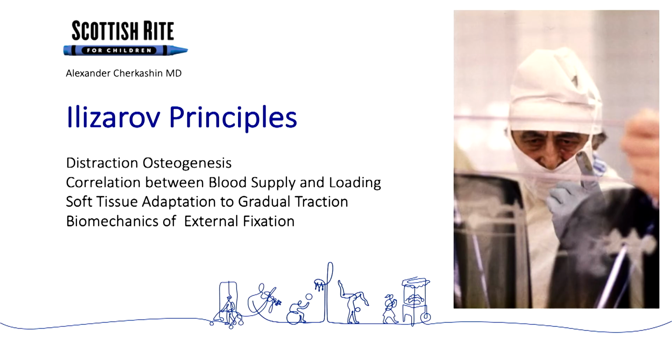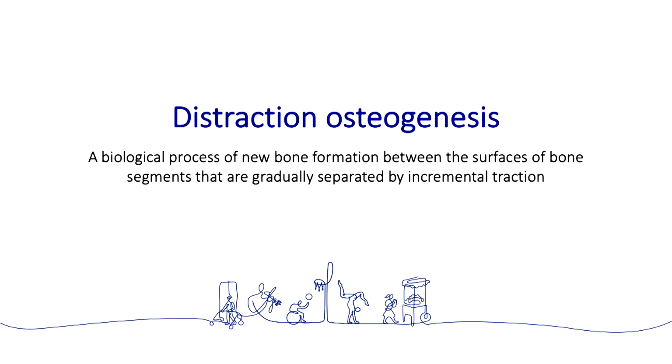Okay, today talking about an update on distraction osteogenesis. This is the basis of gradual deformity correction and lengthening. So last year, we celebrated the 100 years anniversary of Professor Ilizarov, and he's the one who postulated all the principles and defined distraction osteogenesis as a biological process of new bone formation between the surfaces of two segments that are separated by incremental traction.